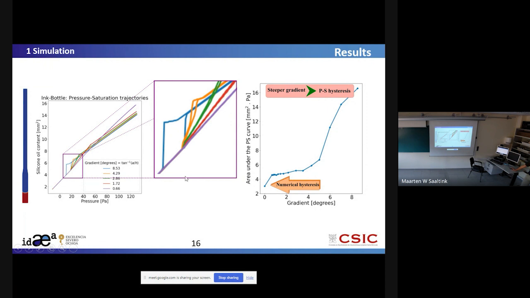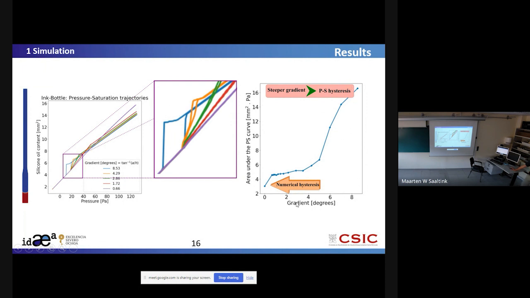What we see in this zoomed diagram is that the blue line has a bigger loop. And why is that? It is because the blue line has a greater gradient. It is steeper. Once we decrease the cross-section gradient, this loop gets smaller and smaller, and at some point it just disappears. So what we can see here is, if we have a steeper cross-section gradient, we have larger hysteresis. If you have less, then less, and vice versa, of course.